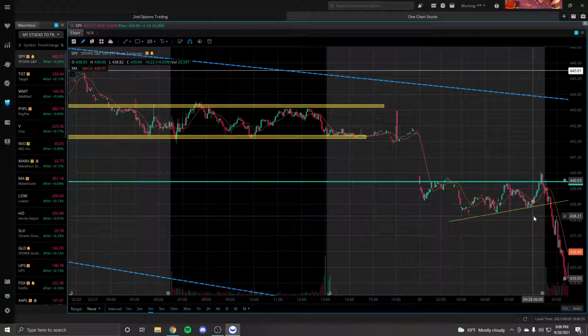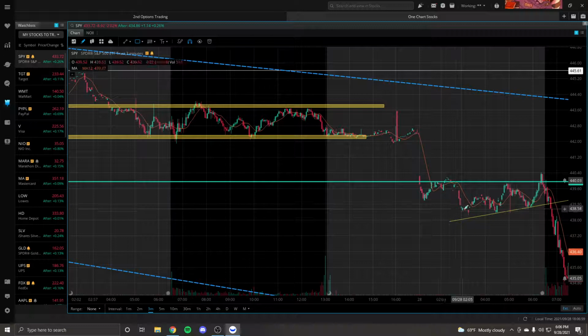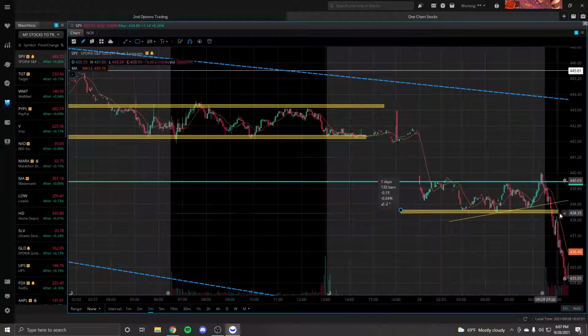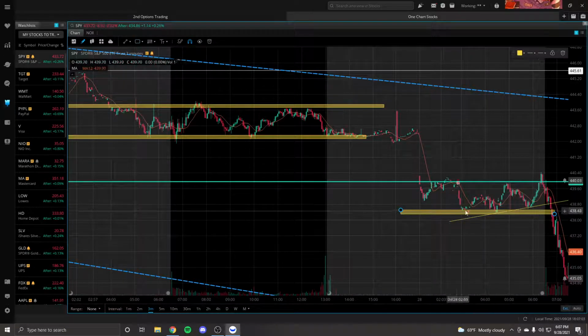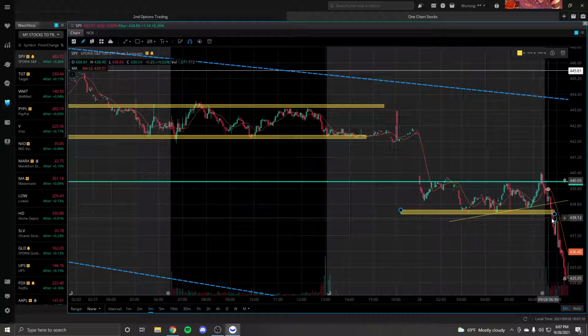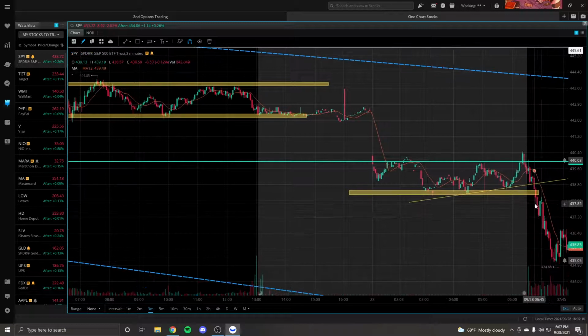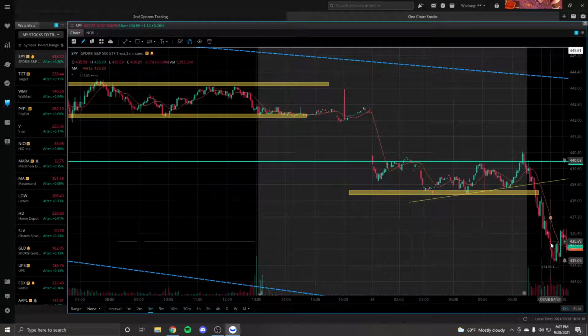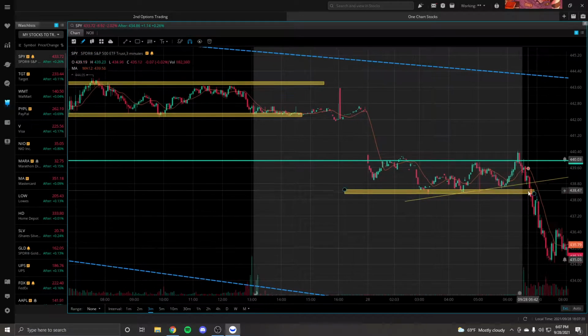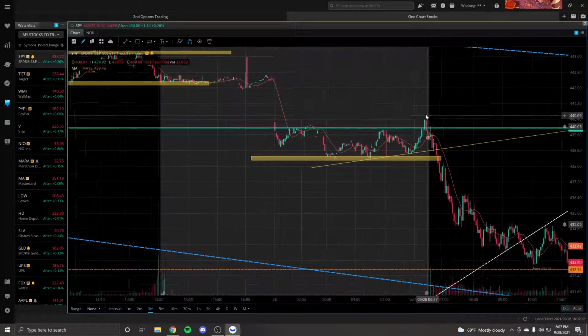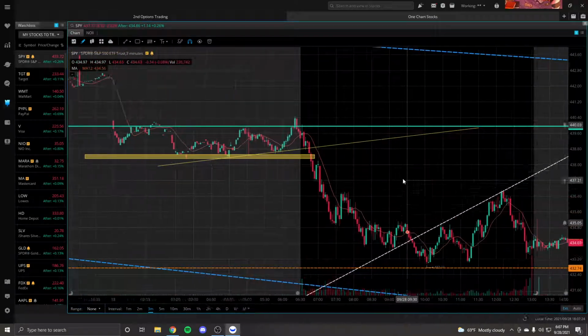Once it broke down here, all heck broke loose, and we could even use the whole supply and demand zone. This at the pre-market was the demand zone, supply zone, and unfortunately it went under it. So people who were long, even here, had to go short and sell their position to close it out. Sell. So much selling pressure. And that's why we went down. Okay, so how do you use it for today?